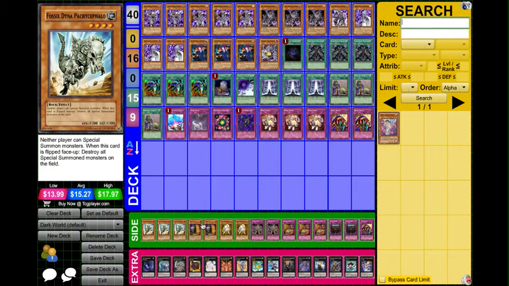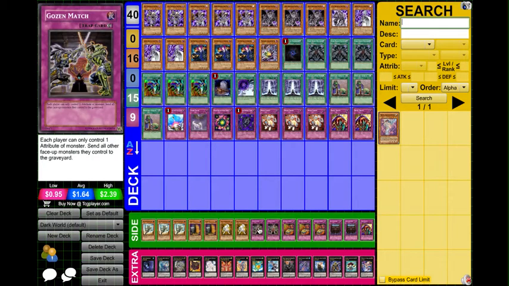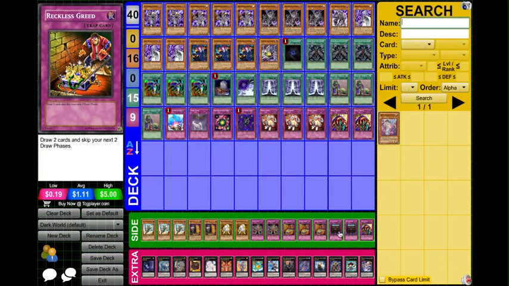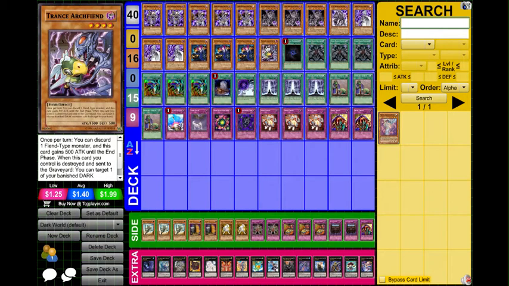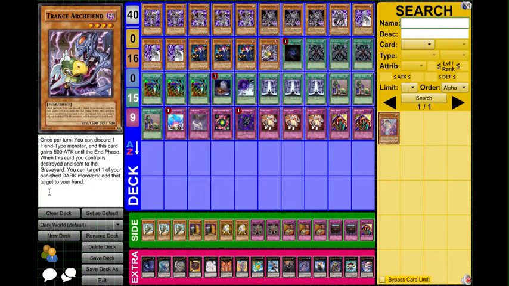For the side, around 3 Fossil Dyna, 2 Maxi, 2 Raikou, 2 Goes in Match, 3 Reckless, the Reckless engine, 2 Royal Decrees, and the last Skill Drain. Sometimes I need the extra Skill Drain. I need to draw into it more often. Sometimes I consider running a couple of other Trances, but Trance is usually good because you can draw. If it was a monster Dealings, that would probably be broken, like if you could discard 1 fiend type monster, then draw 1 card, that would make Trance way too broken, because when it's destroyed on the field and sent to the graveyard, you can target one of your banished monsters and add it to your hand. I like that card.